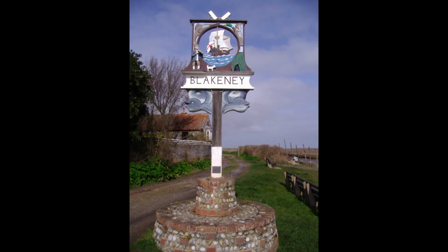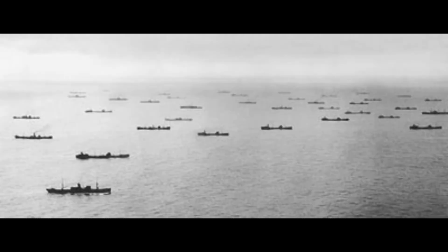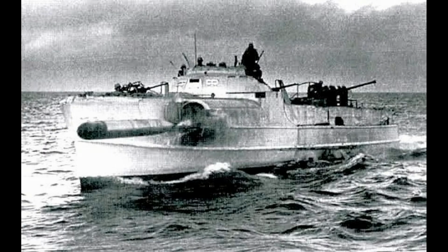They were off the coast of Blakeney, Norfolk, when they came across another convoy, the FS-44, heading south, that passed their convoy in the wrong sea lane, passing starboard to starboard, as convoys generally passed port to port. This made the situation far more confusing, and would have been dangerous enough in daylight, but would prove deadly in the darkness. To reduce the risk of attack from German E-boats, all ships were running with their lights off, making it even harder to spot each other.